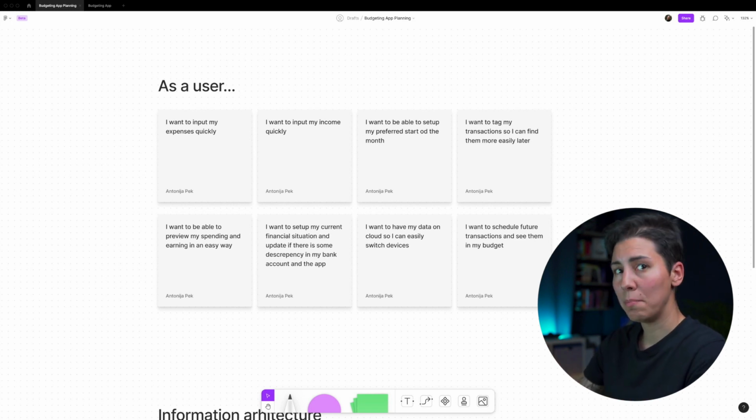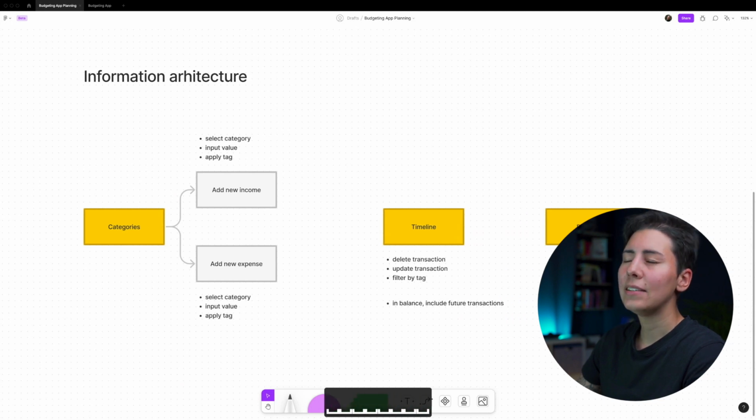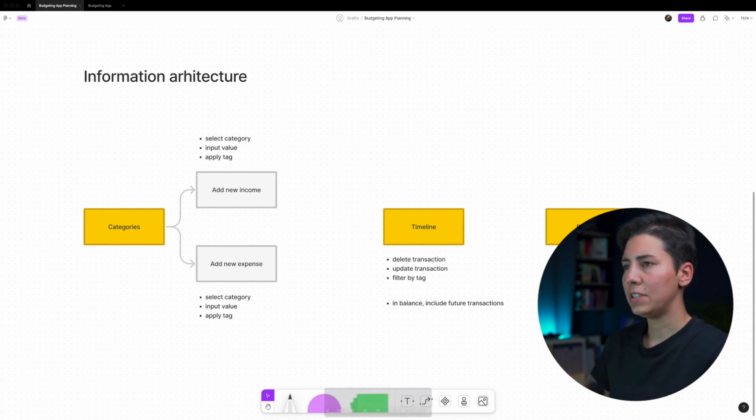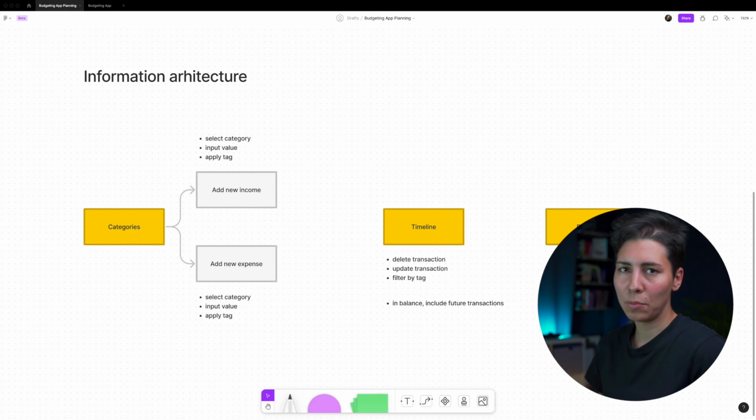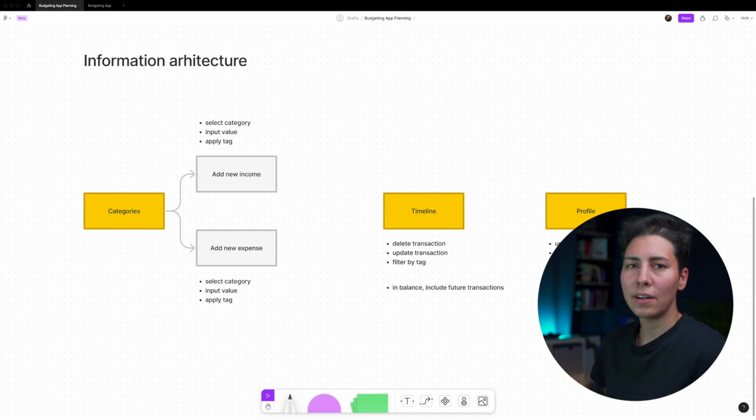And now that I know what I'm building and what kind of features I need to showcase in version 1, then, I cannot emphasize this more, an extremely important part is figuring out information architecture. This is actually quite a crucial step in any app building process, because this will determine the scalability of the app. It will determine how fast you can implement new features without compromising usability of the app.